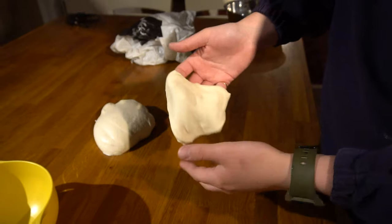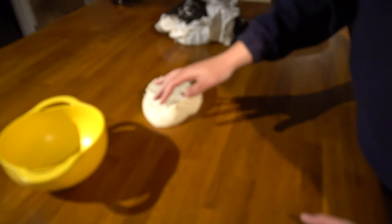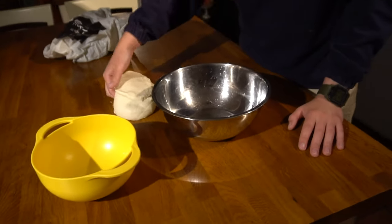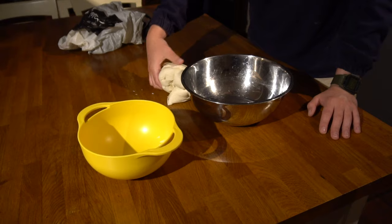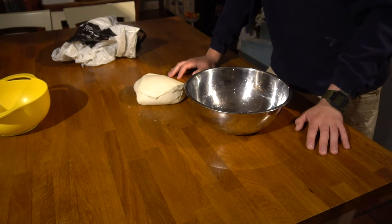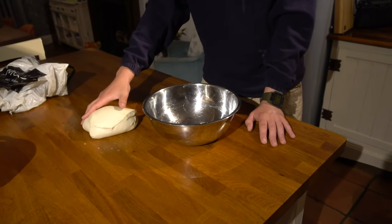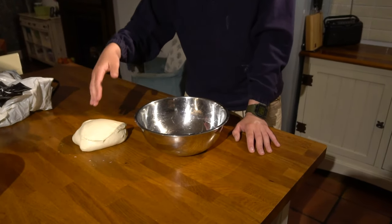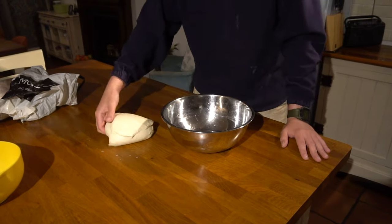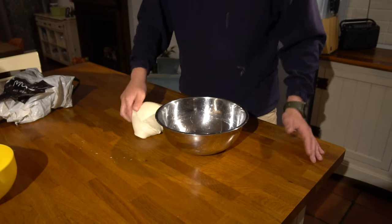This is a really nice dough, so we're going to leave it to prove now. I'm going to move it into a bigger bowl — we don't want to use this small one because as it proves it's going to rise about double in size. We're not going to roll it into dough balls straight away, because if we leave it so long to prove it'll gradually lose its strength over time. If we shape it now and leave it 20 to 24 hours, when we come to shape the pizza we'll find it's lost all its strength. For that reason we do what's called a bulk ferment or bulk prove.